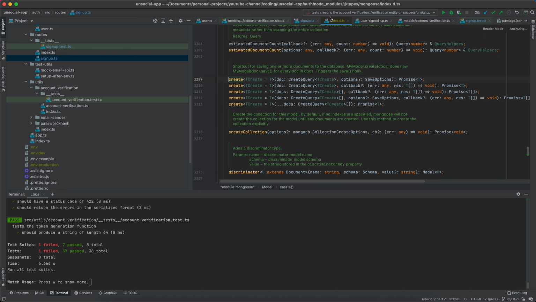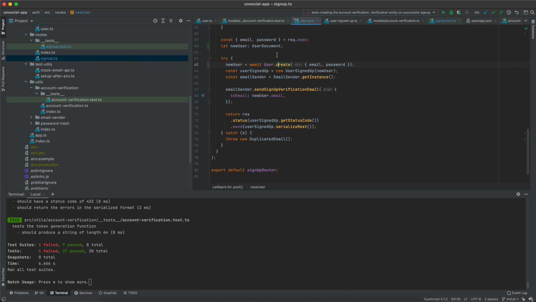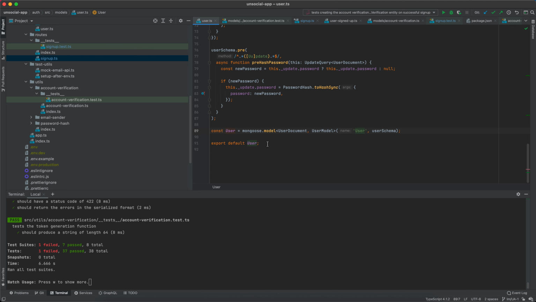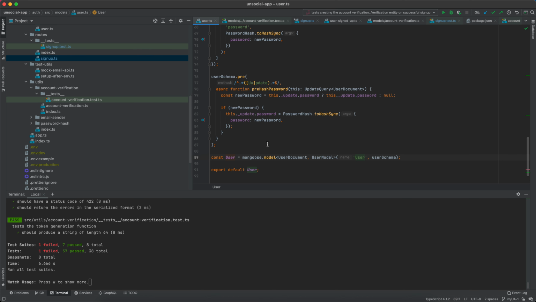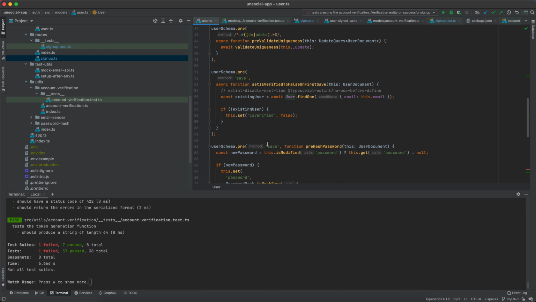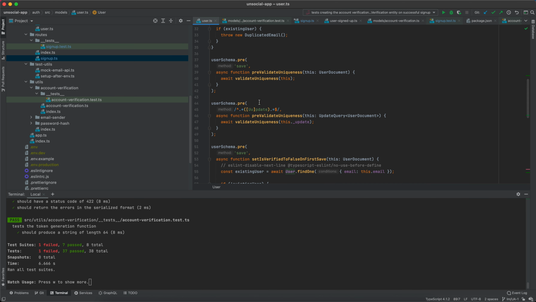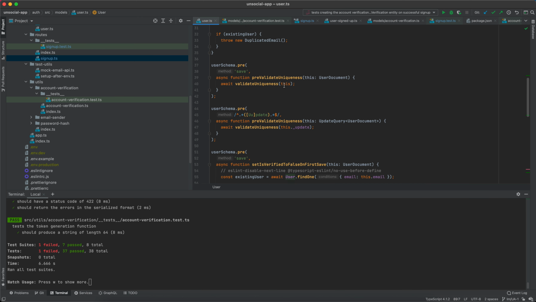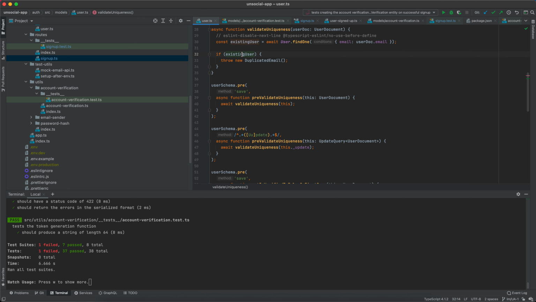So here, let's come to the actual definition, the user model here, and we will see that I have a check for the pre-save and for the pre-update hooks, that if I have a duplicated email, I'm going to throw a new duplicated email error.